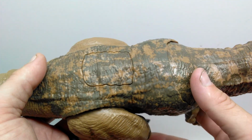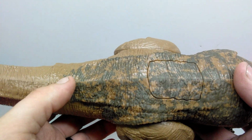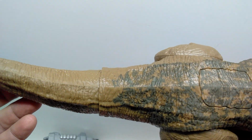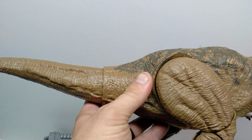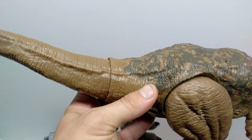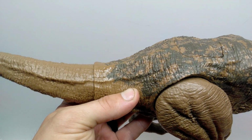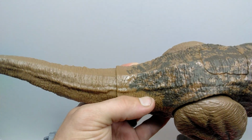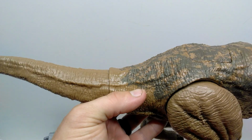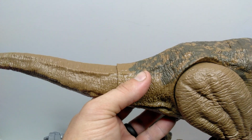The only downside is that once we reach here, right before the rest of the tail, it cuts off, and then we only have the normal body color, the brown that we have for the primary body color. We don't have any more of that darker brown. As usual, Mattel does this quite often, but I really would have liked it had they run the darker brown, that burnt umber brown, out onto the tail. It would have been a nice touch.